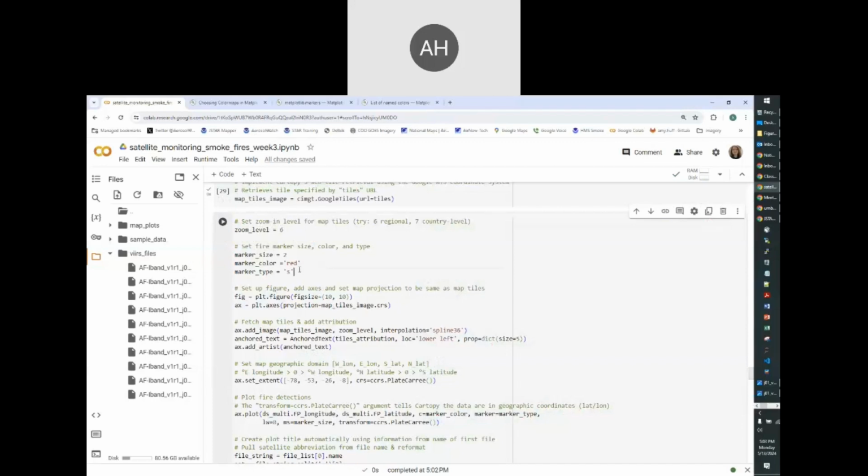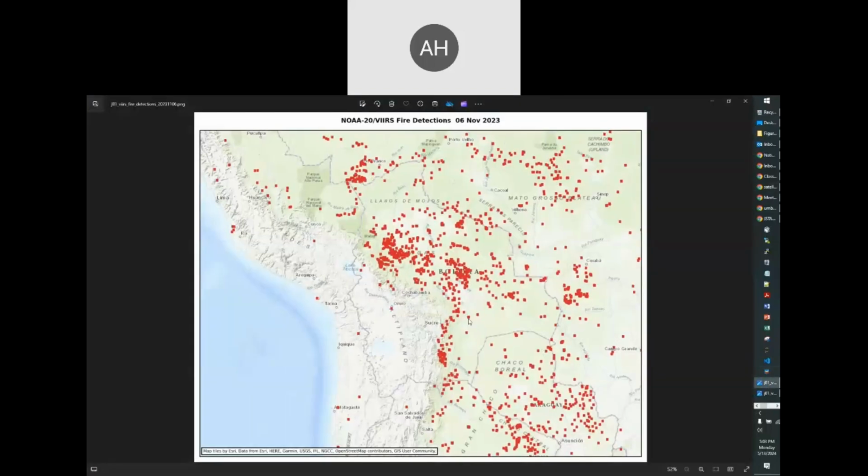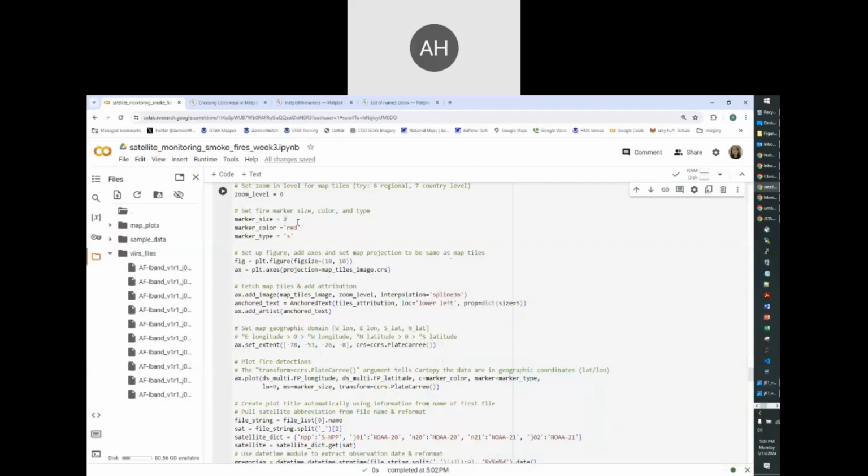And then here I just set up some variables to set the size, the color, and the type of markers. Okay, so again, when we're done, you can feel free to change this. I'm using red markers that are filled squares, but you could change these if you wanted a different type of marker. I suggest keeping the marker size 2 because you don't want markers that are too big or too small. But on your own, you can play around with that and change the size of the markers and see how that makes the plot look. Okay, but two's a pretty good place to start.